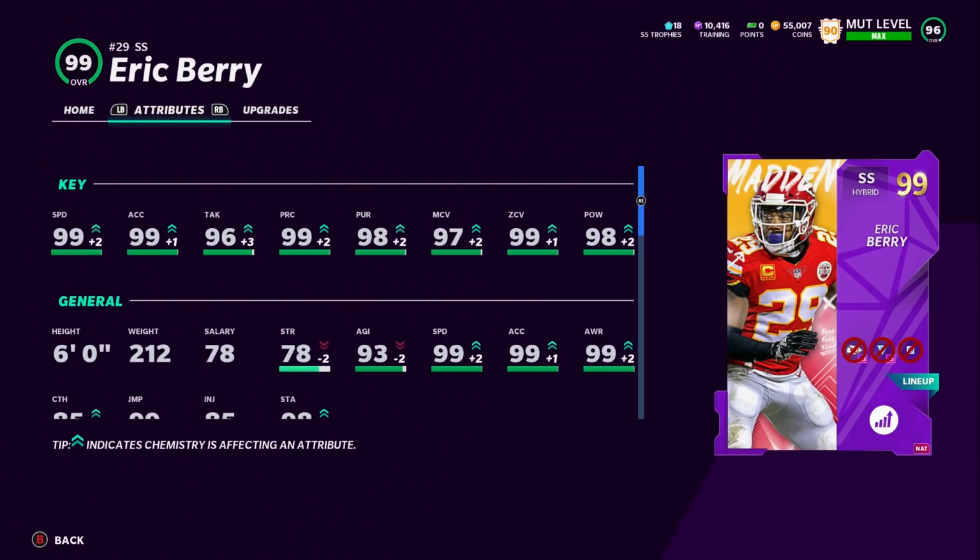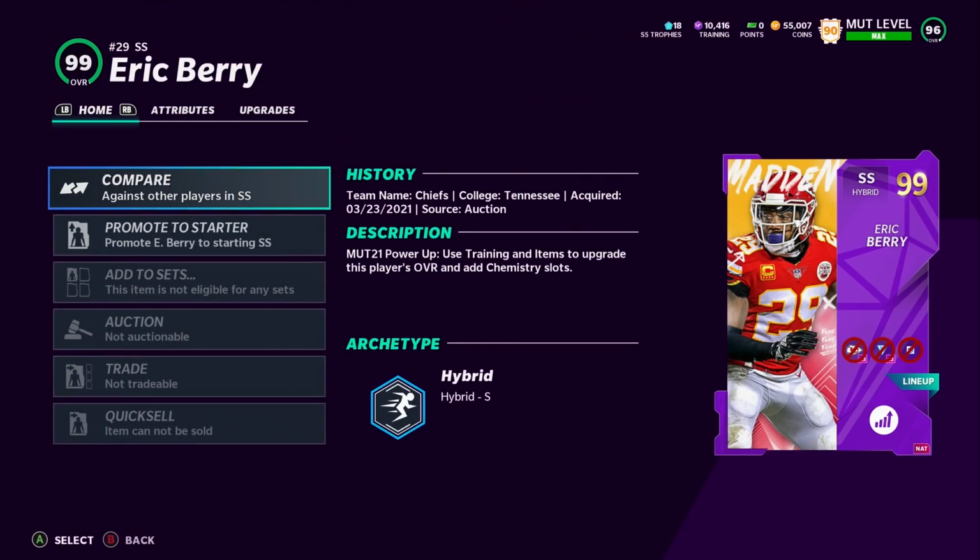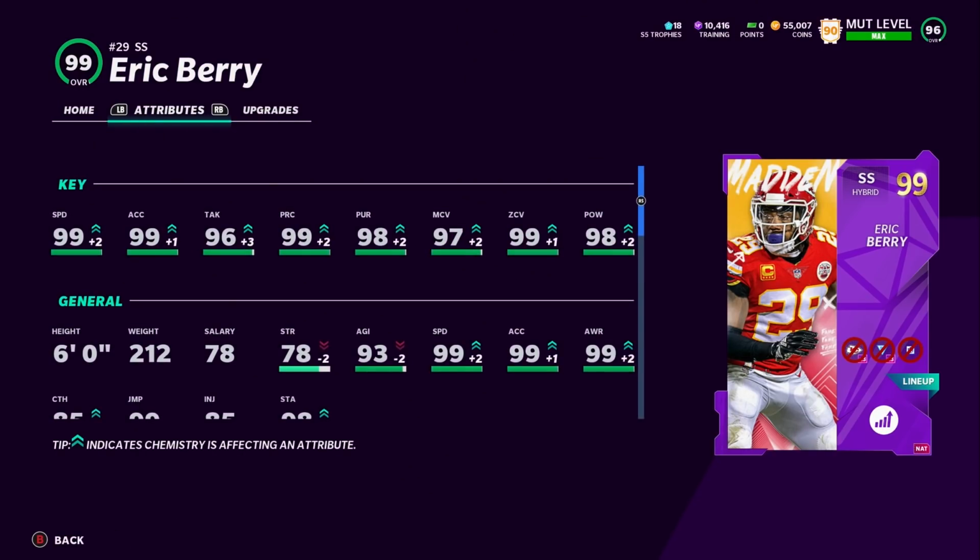Because I think he has 96 stock speed, and it would have been 97. It would have been 97, 98 with sprint. Yeah, we would have been short one. So you need to power up in order to get him 98 speed, unfortunately.